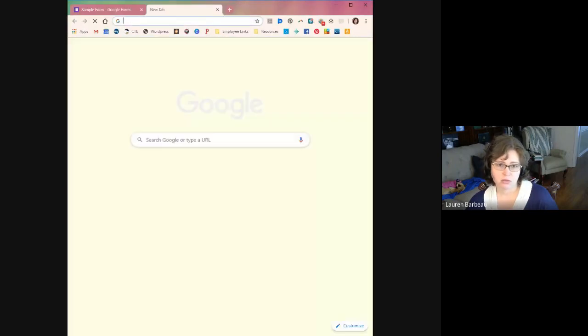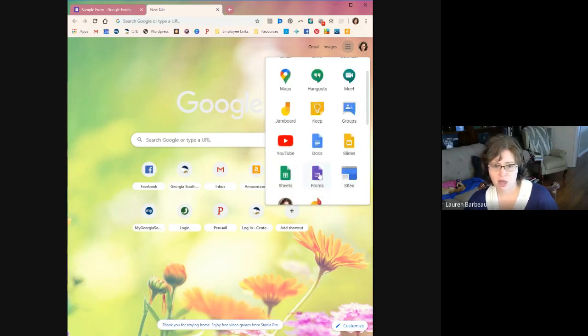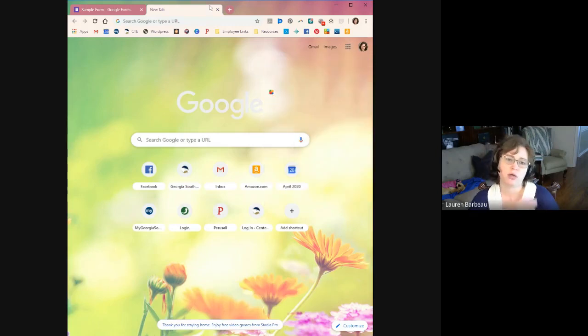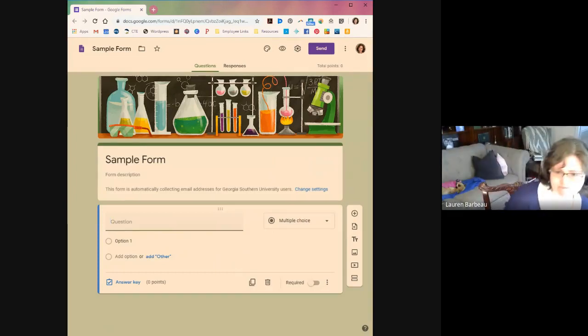If you don't want to set it up in a particular folder and you just want to go to a sandbox, another option is to go to your Google Apps widget up in the right-hand corner of pretty much any window, and you can scroll down until you find Forms in that window. And that's just going to take you to a generic form, but be aware that if you're super organized, which I am, I really dislike disorganized files. If you just do something that way, it's not going to be housed in the folder you want it in. You'll need to move it later. So I always tend to do things from the folder that I want them created in the first place.